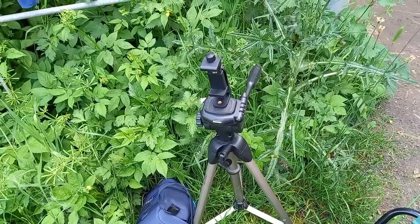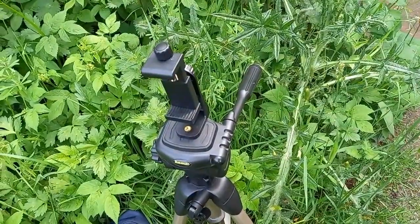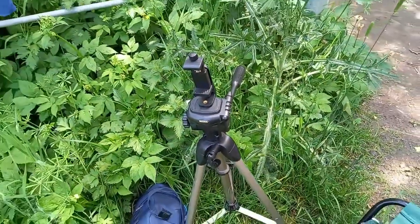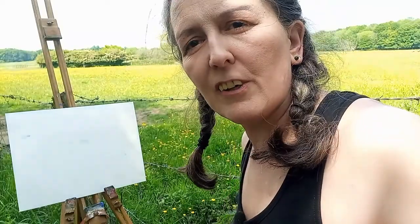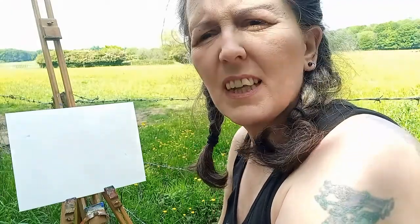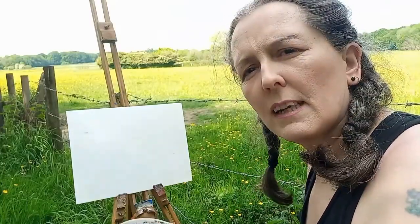This is a good tip for anyone who wants to do any painting outside. If you protect your tripod with nettles and thistles, then anyone who's walking past isn't tempted to grab it. I've also tucked myself into a little corner with fences behind me. I've got a path coming down this way, one that way and one that way, and I want to be able to make sure I can check all of them. Feel safer that way. All set up for painting now.